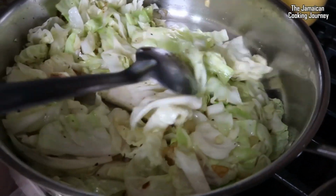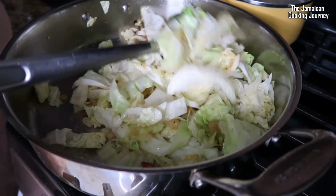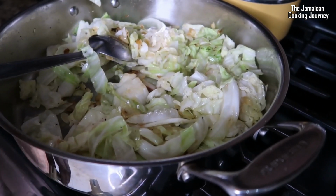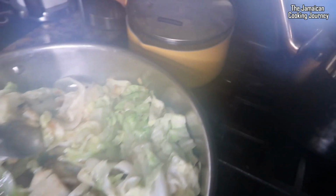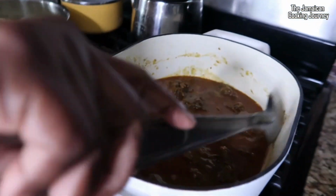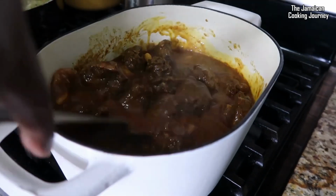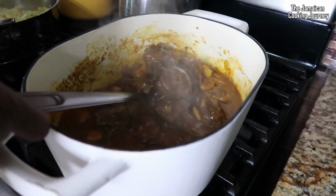So this is what my buttered cabbage looks like. You see that little burnt brown look with the onions? So I'll turn it off right now. I've done a little bulgur to the side there, and this here is the cream of the crop. You see that? This is my turkey neck. Gonna plate up some for you.